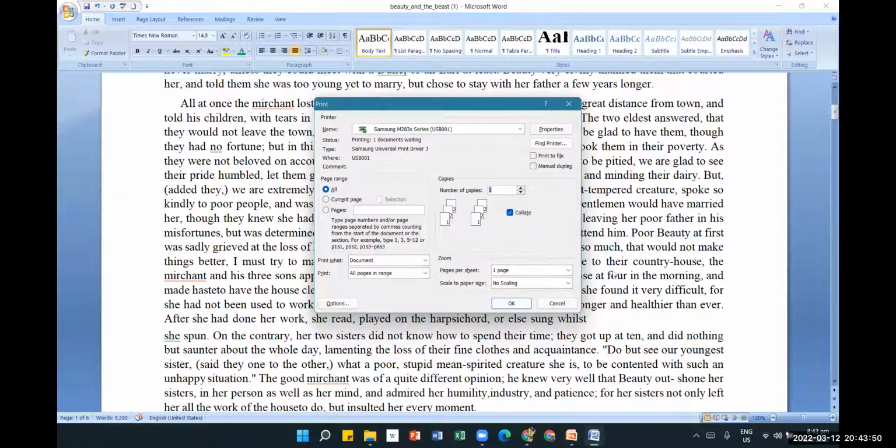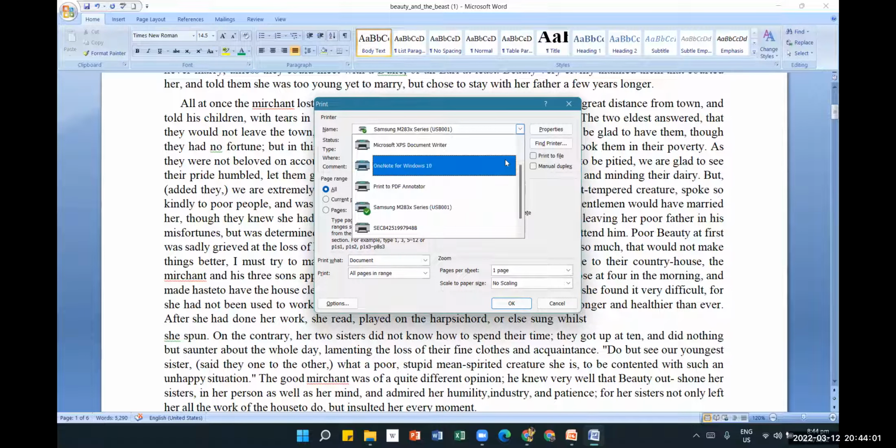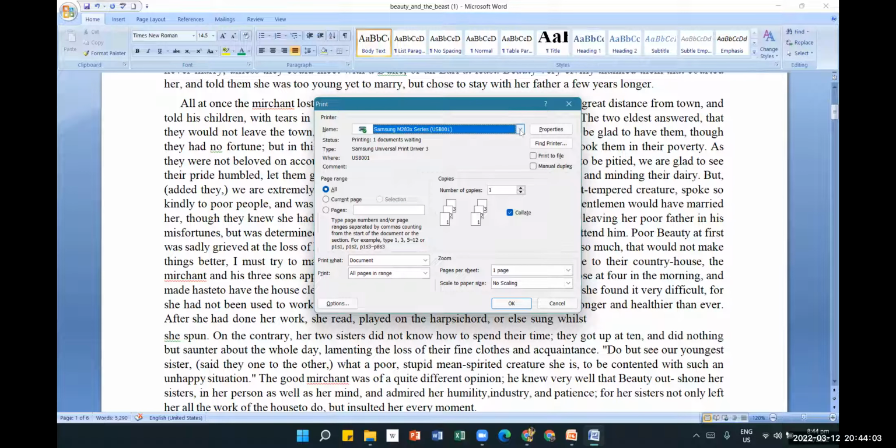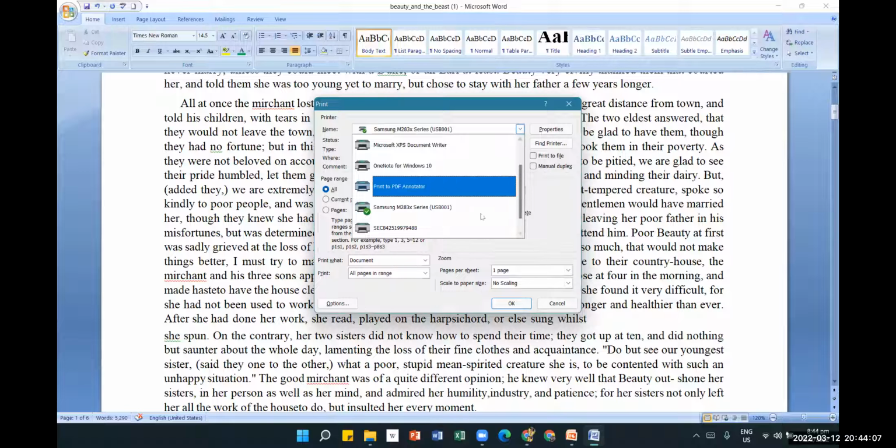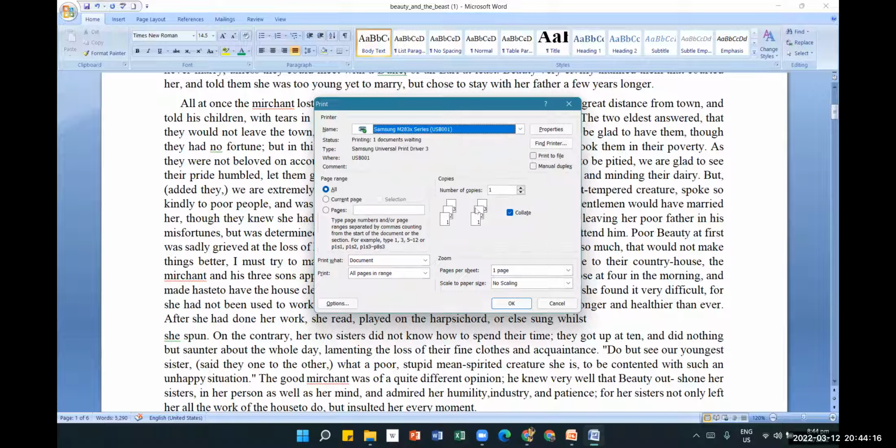When you click the print, you will see this dialog box coming up. Here you can see the name of the printer that you want to print. So you have to add the printer here before. If you are using it in your office and you have the printer, by default your printer would have been already added here. So you need to decide which printer you need to print, then you choose the printer.